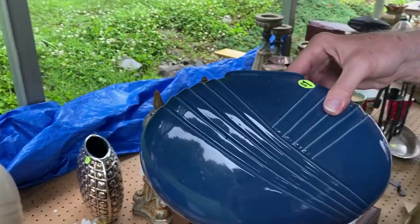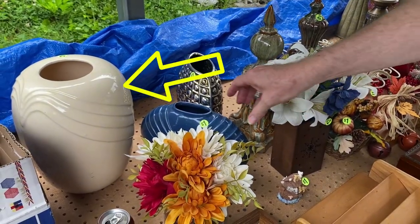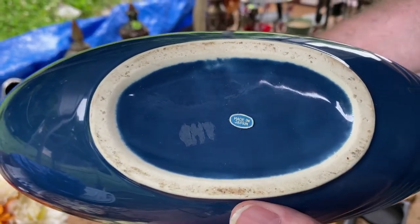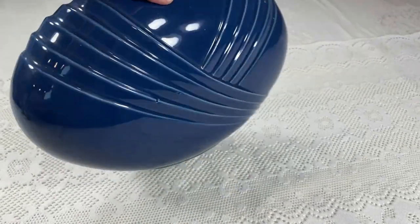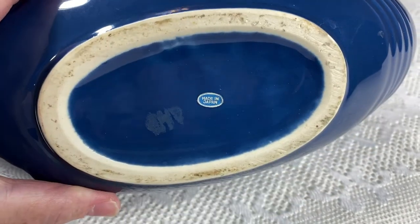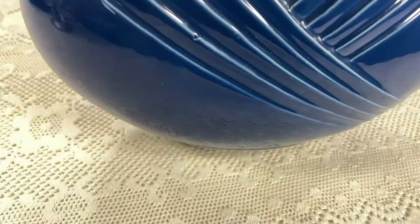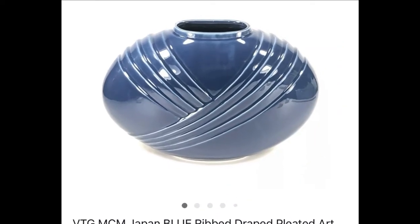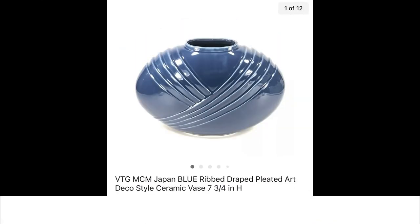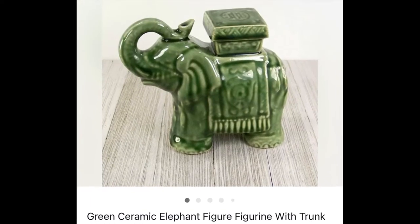Some days when you go out sourcing you find things and sometimes you don't. We did find a couple of mid-century modern style vases — the large white one was a little too large for us to deal with for shipping, but we picked up the small one for a dollar. When I say mid-century modern I mean it has that style, doesn't mean it's authentic, but this one has a Japan label so it is an older piece. Keywords I use are ribbed, draped, pleated, art deco style ceramic vase. Paid a dollar — it sold for $30 plus shipping.